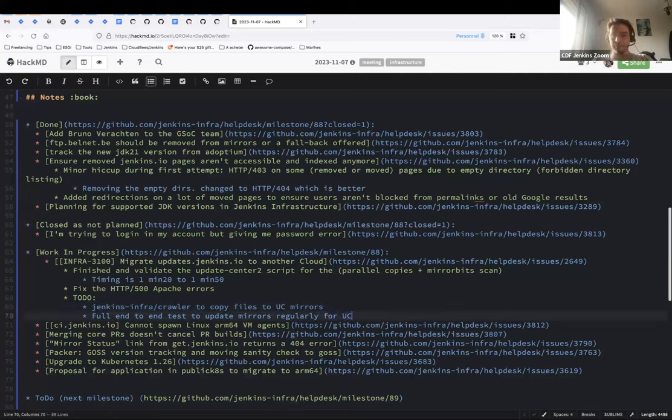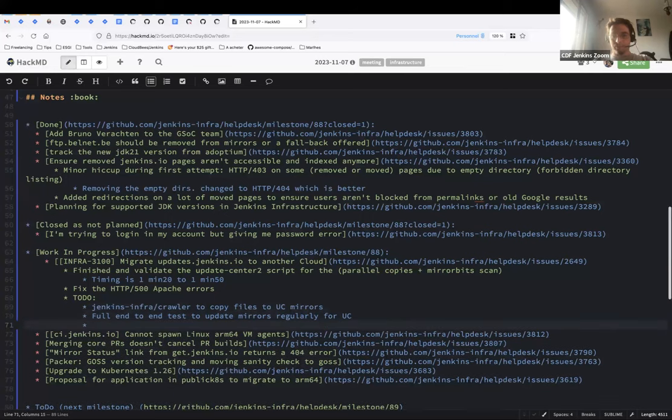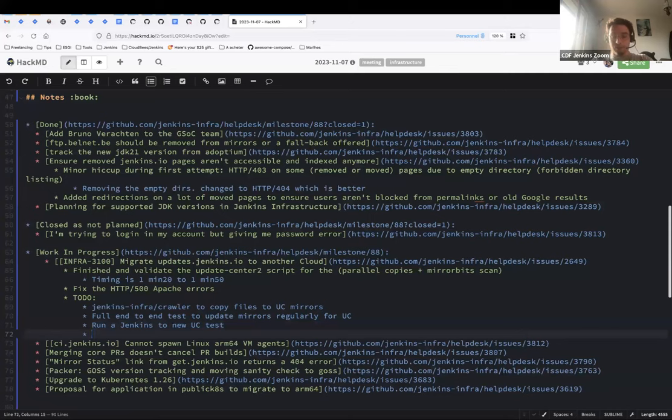And once both of them have been done, we will be able to run a Jenkins-to-new-UC test. The goal will be to spin up a Jenkins controller in a container instance and set its update center to the new URL and see if it works, if we can download plugins. Then we will have to test the Jenkins plugin CLI and other scenarios, but the goal is to see if we have a functional update center. If it works as expected with the redirect, etc., then we will be able to start writing a JEP to describe the changes with the POC as a proof.